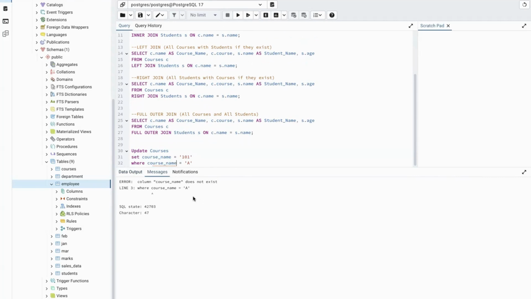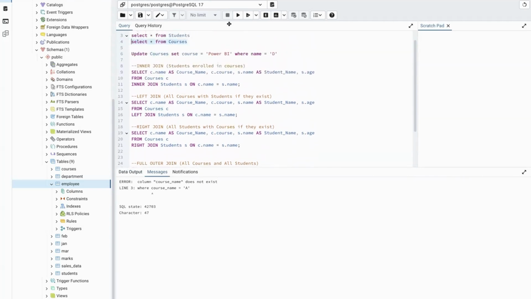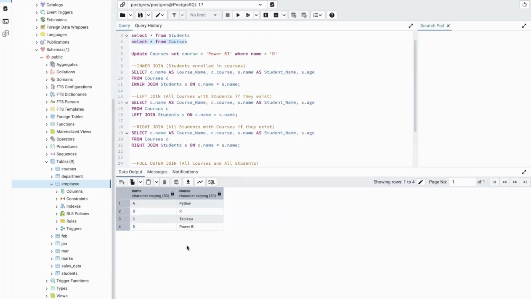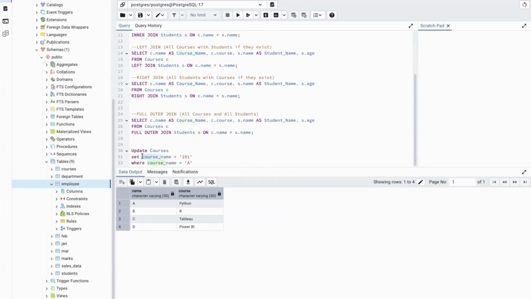Here it gives me an error because the course name column does not exist. Let me try again. Okay, it's my mistake. I just need to say name, so it will then identify the column.